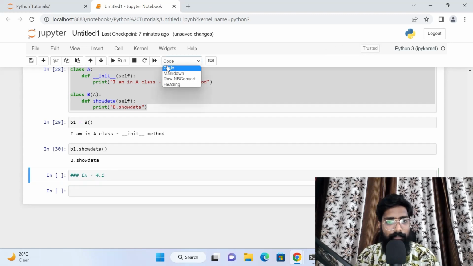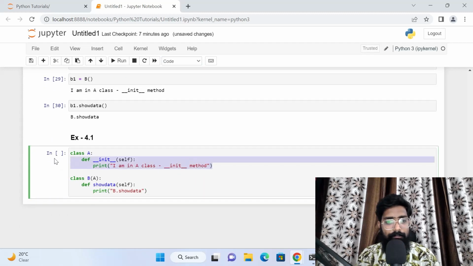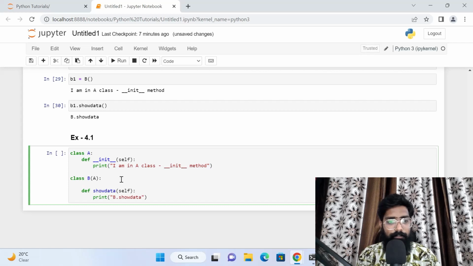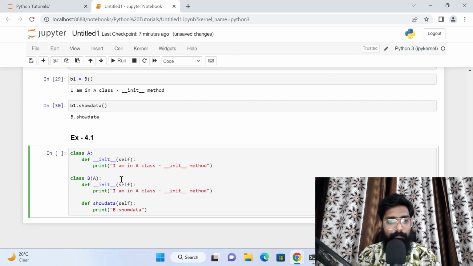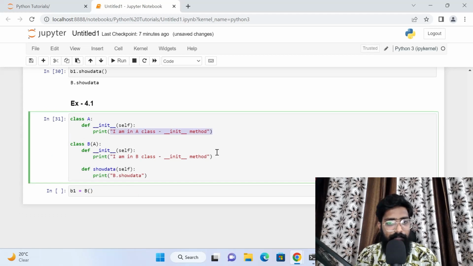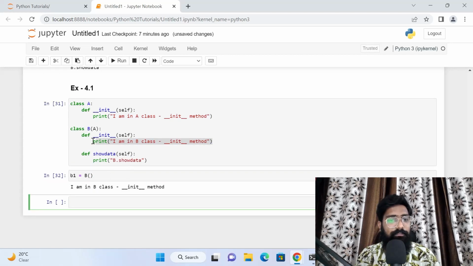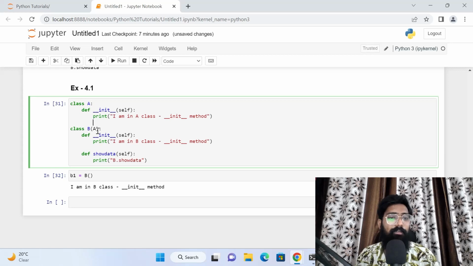I will have one more constructor method here, in class B. Now this time it will not call the A print statement. It will say "I am in B class init method". So this is how method overriding and overloading is implemented. Thanks for watching this video, guys. See you in the next one.